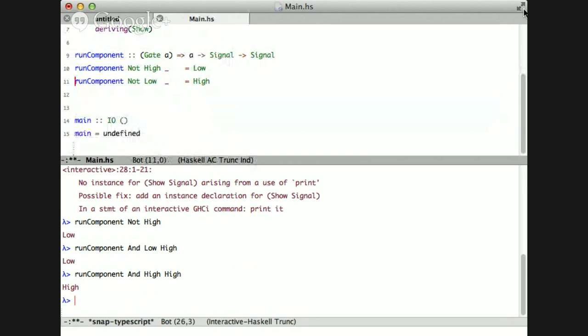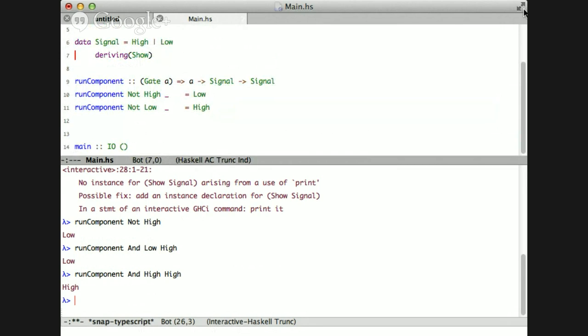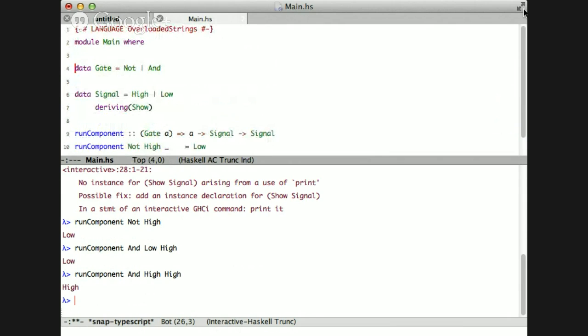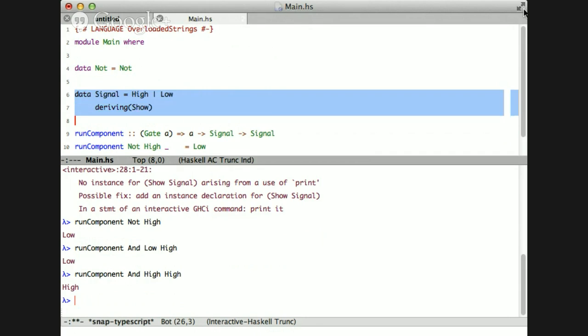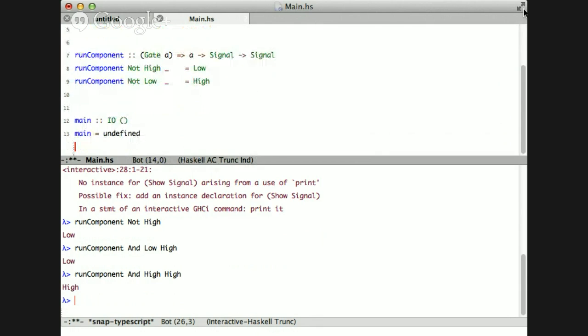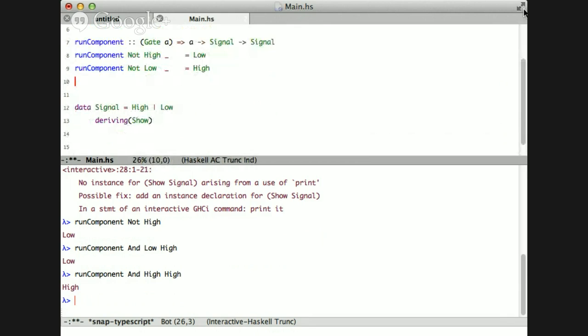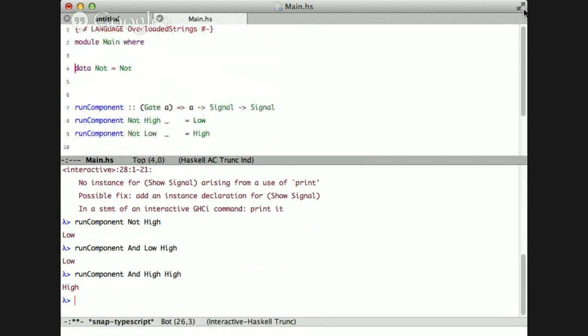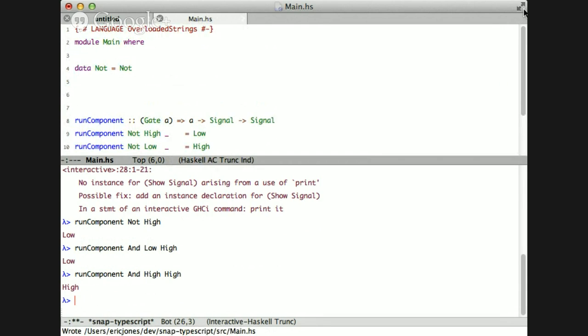And I'm going to pretend that the only gate I have right now is NOT. I'm going to make some data called NOT. Let's go ahead and move signal out of the way for the time being. I'm going to make class A.